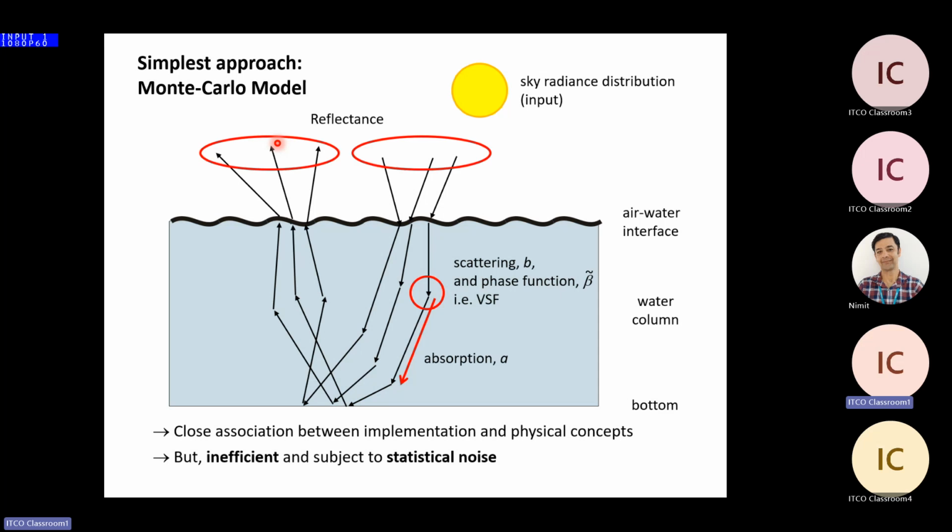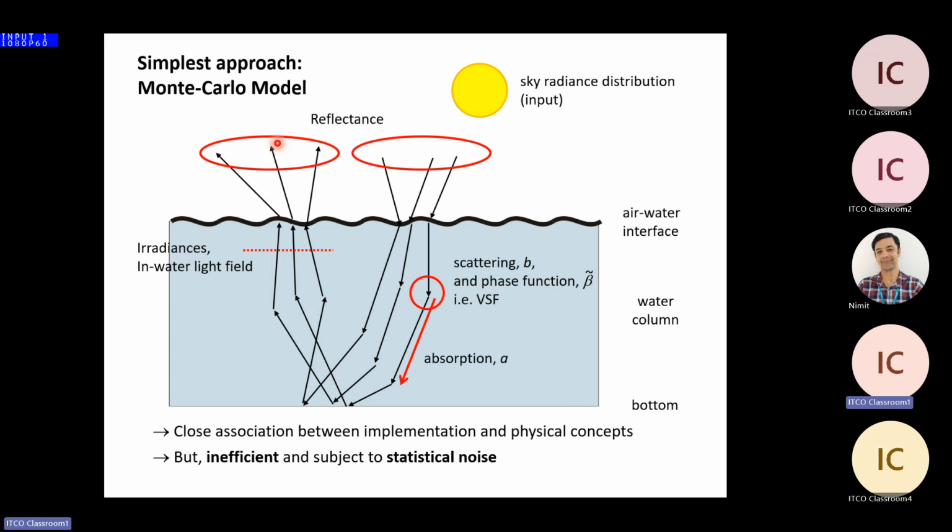So it works not only for the reflectances, not only for the water leaving radiance, if you like, but also you can put in your code a thing to detect when rays go through, say, a certain Z position, and you can tally up the light there. And you can tally it up either as irradiances, or you can just look at the angle that it's going at and get an approximate radiance at that point. But basically, you build up a picture of the light field in the water column by just tracing loads and loads of rays.